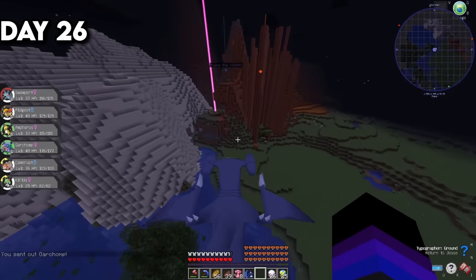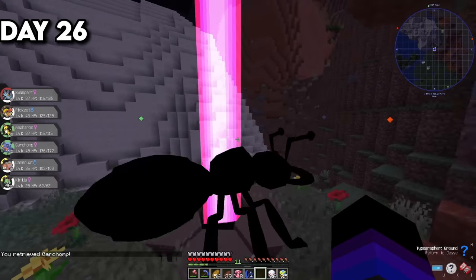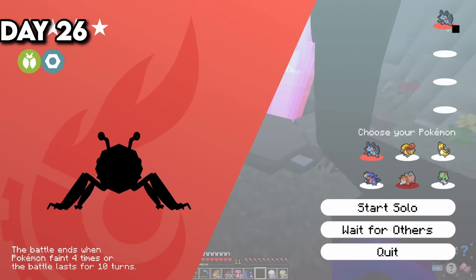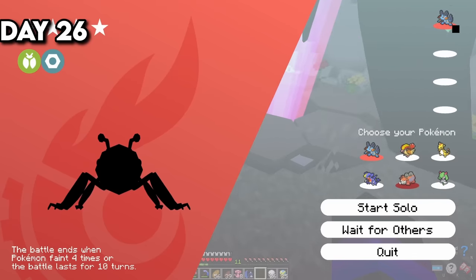Let's go home. Or let's go fight this raid. I don't know what that is. I know what it is. A Durant, like Kevin Durant. I mean, fire's good again. I need a good fire Pokemon. I need to level up my Pokemon too.